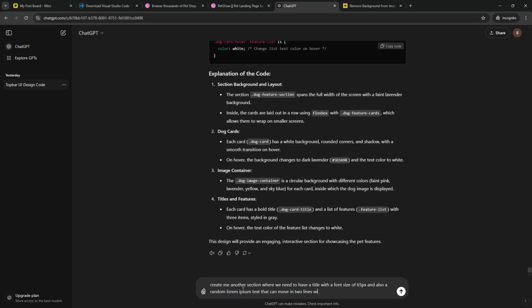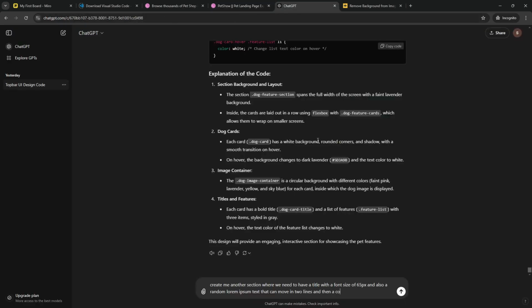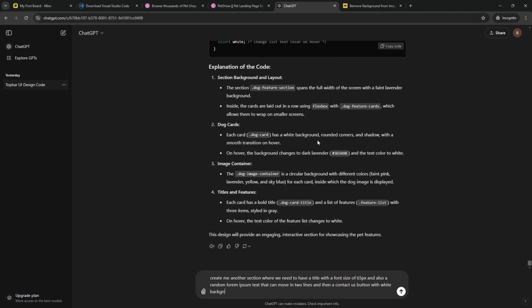This will be white only in 2 lines, and then a contact us button with white background color and lavender text.